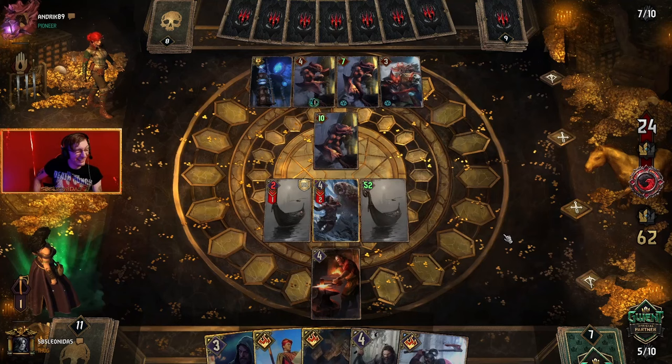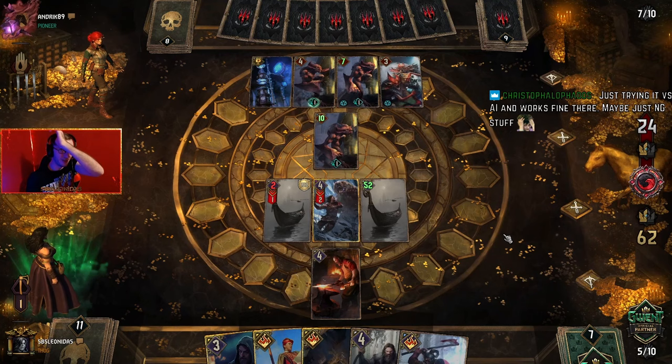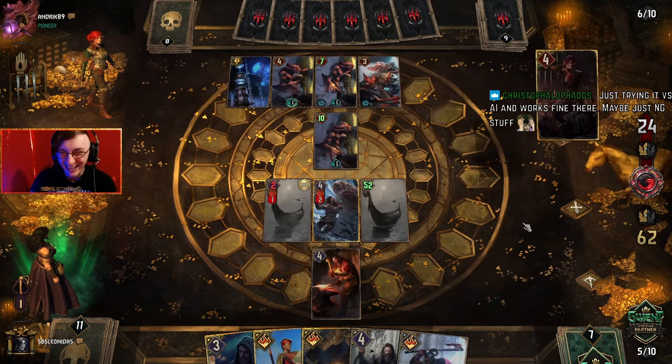Just try it versus AI, it works fine there. I don't know. Nilfgaard was the only game where I could pull the combo off and it didn't work, and I don't know why it didn't there. That's so weird. Maybe it's encoded into the game where Nilfgaard just wins. Yeah, maybe it's a conspiracy, huh? You never know.